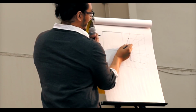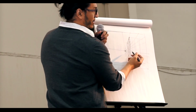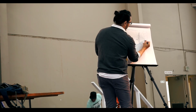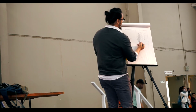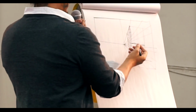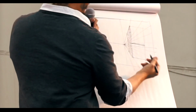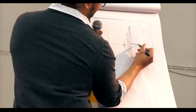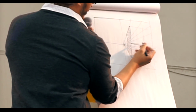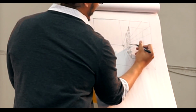Can everyone see the cube? So then basically you just break down the cube into the 8 heads. Find the center of the cube, not really the center, about right there. Based on the 8 heads, the center of the body is the groin area. So you're automatically going to know that the groin area of the human is going to be in this center part, right there. Okay?